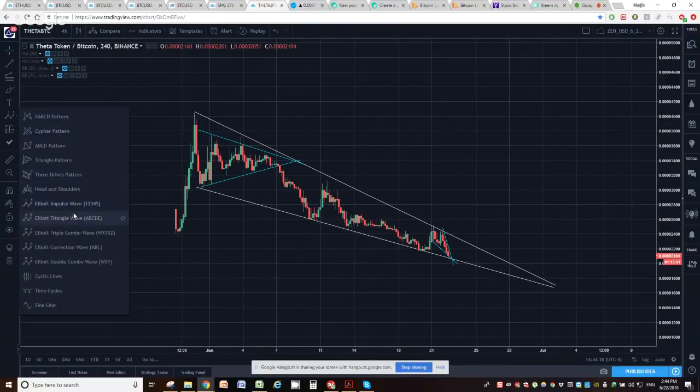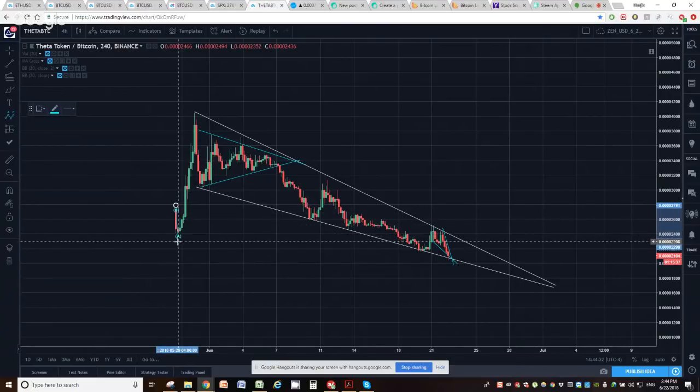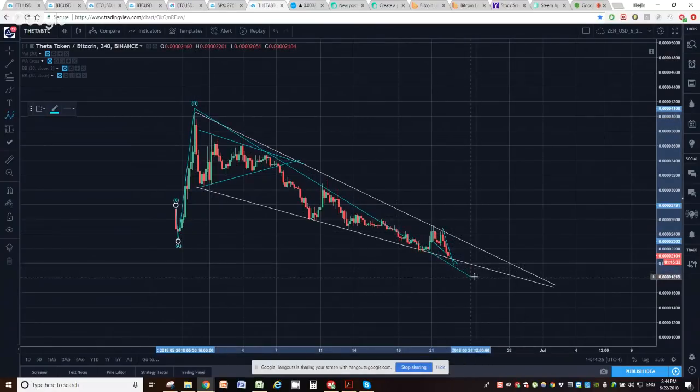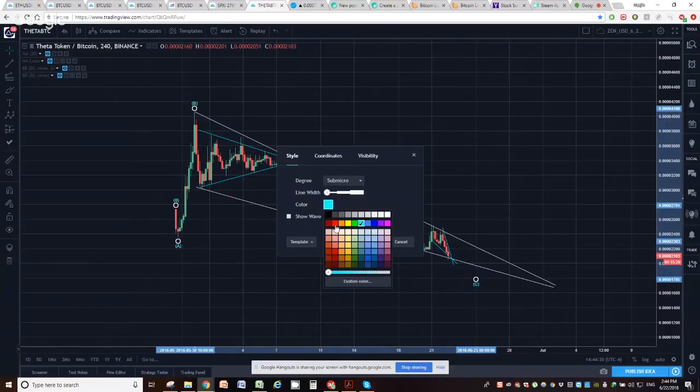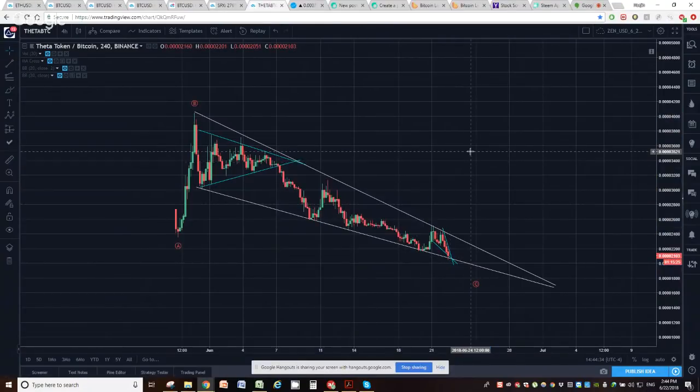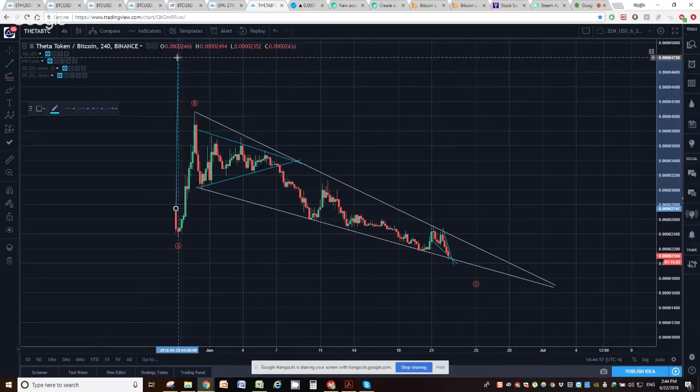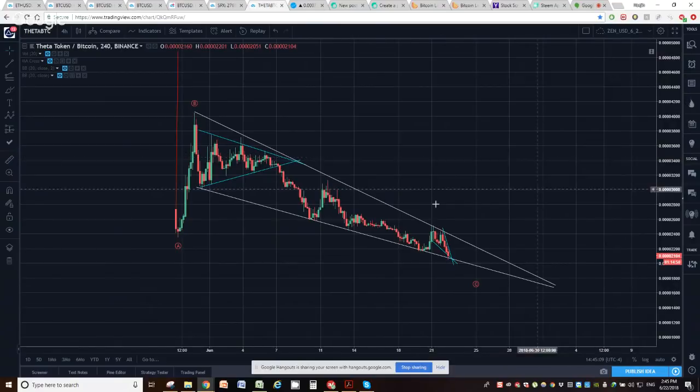So to me, this really looks like A is here, B, and C is somewhere down here. So the Theta BTC pair began its genesis as a correction. And that is becoming very, very common. Usually you would see a vertical red price line that goes from, sometimes I can't even find the top. So it'll be like A, B, C. And that's what it really boils down to, I think.